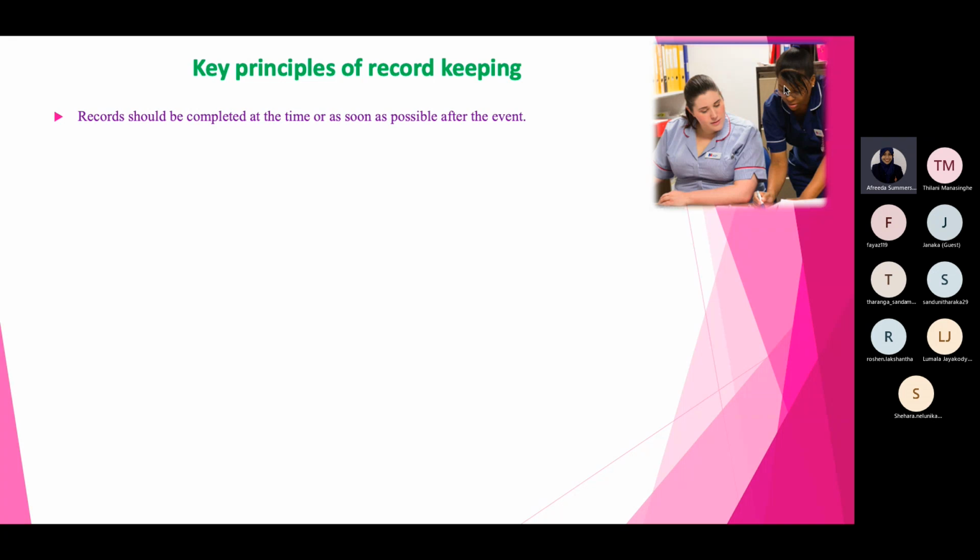Just like that, with record keeping, the patient need not be one that is in a critical situation. Any patient that comes to the hospital or to the department, the one who takes the record, usually a nurse, needs to take it then and there, right? Because we are humans, we can forget.